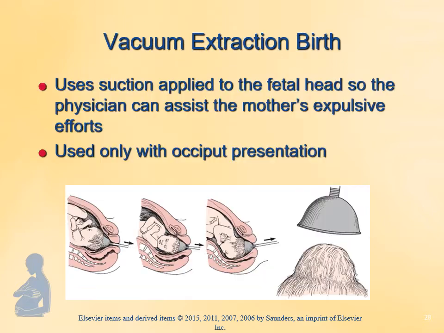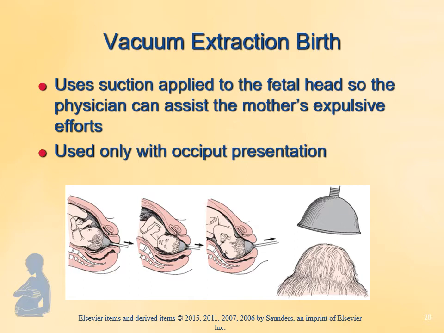Most providers choose to use vacuum extraction instead. But there are still a few physicians, especially older physicians, who feel more comfortable using forceps, and they're usually pretty good at it, and they're the ones who might still ask for them in a delivery. But most providers are more comfortable using a vacuum extractor such as this, where they place suction on the fetal head, and as the mother pushes, they're pulling, and they can help pull the baby out.